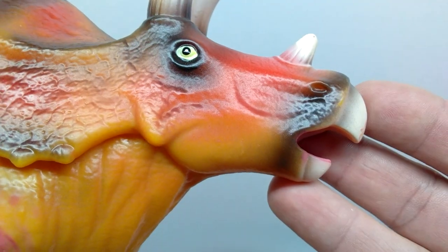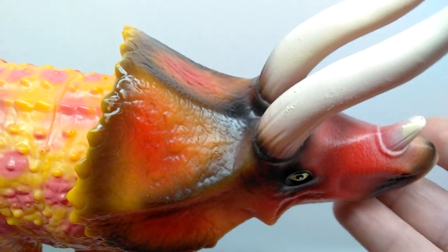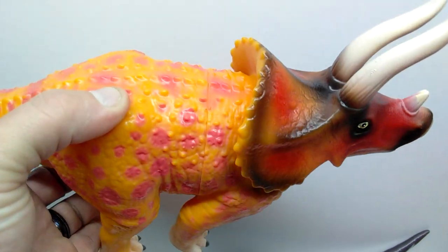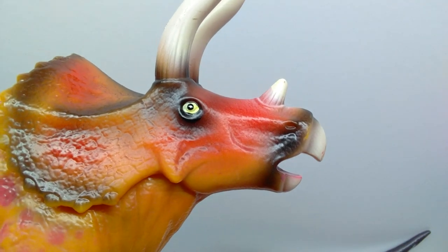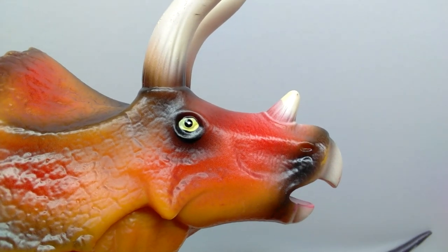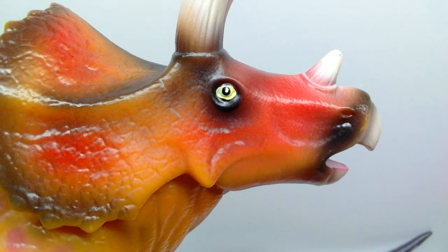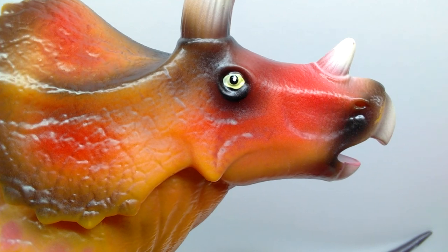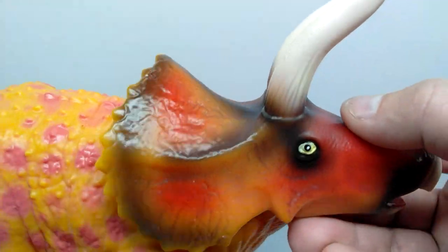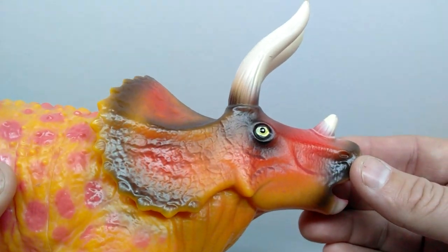Moving through the triceratops, you can see scale detail in the frill but it's super muted. Another thing I don't like is the glossy look Bully gives their figures — it looks super glossy everywhere and I really don't like that. The horns are painted white and are unreasonably straight up out of the head. The eye paint uses yellow with a black pupil and a white spot — it's really sloppily done, almost like a weird egg shape, very inconsistent. There are variations of browns and blacks sneaking through, but they did not bother to paint the spikes that run along the frill at all.